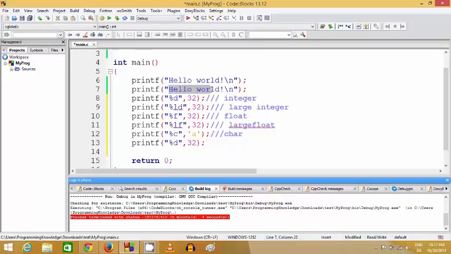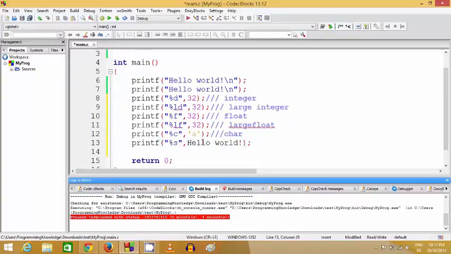String means a sentence kind of thing, so you use %S, and then you can just print hello world here also in double quotes.